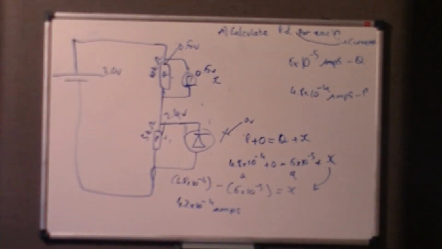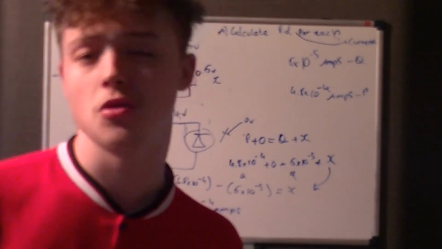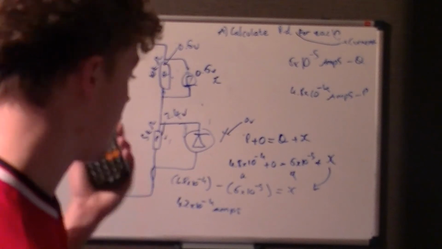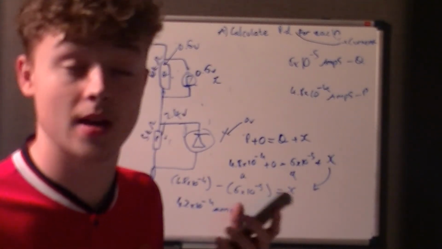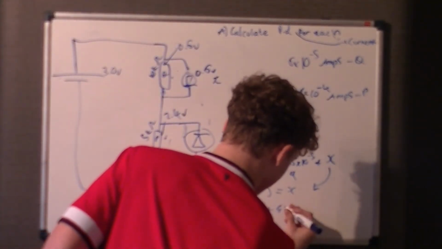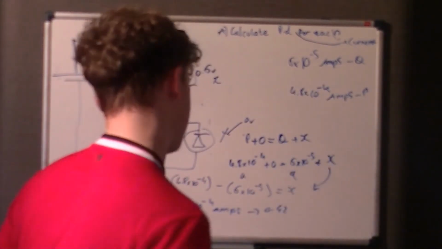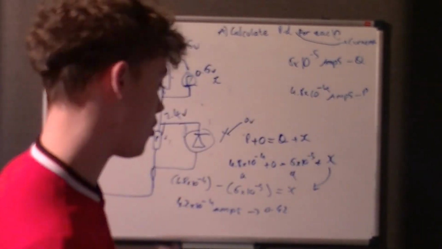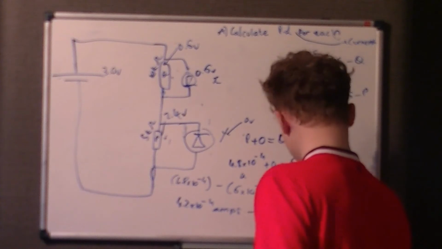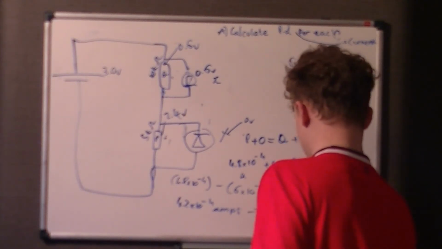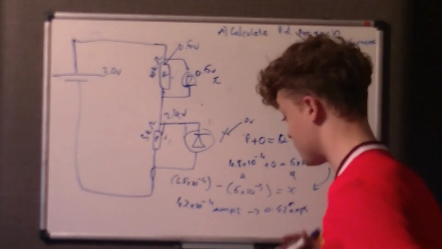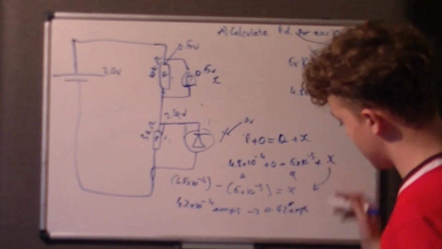Now you may be asking, well, it's a very small amp, so have we got another value for that? Because there are going to be many times, not just this one, where we get an answer like this. It is 0.42 microamps, and a microamp is times 10 to the minus 6 of an amp. As it's 10 to the minus 4, we put 0 point in front of it, 42. Hopefully you see how we've converted, and that's microamps. So that gives you the current at Q.